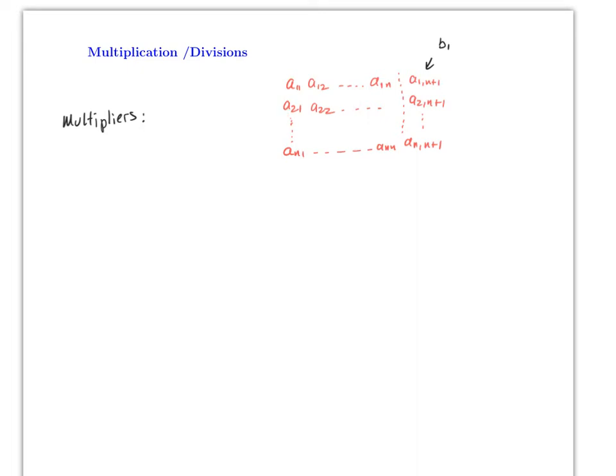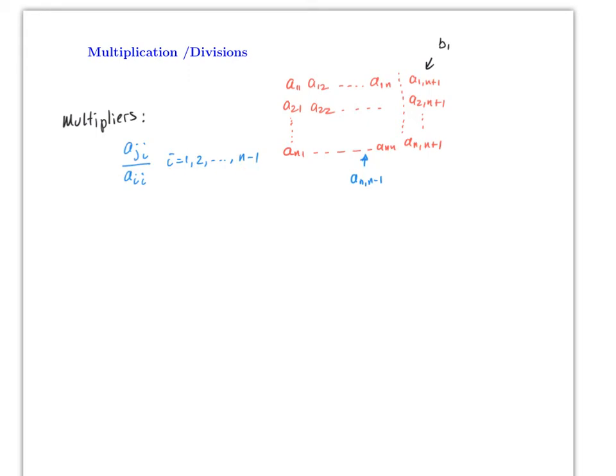And the multipliers were a_ji over a_ii, where remember this is the diagonal, and this is true for i equals 1, 2, all the way to n minus 1. Why? Because you're going to get zeros here, here, and so forth. You're going to keep going until you stop. The last one you're going to do, it will be n minus 1. So therefore, the i only goes up to n minus 1.